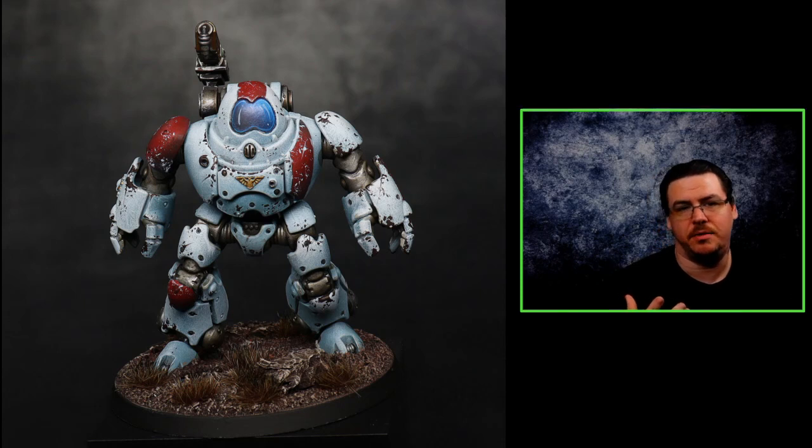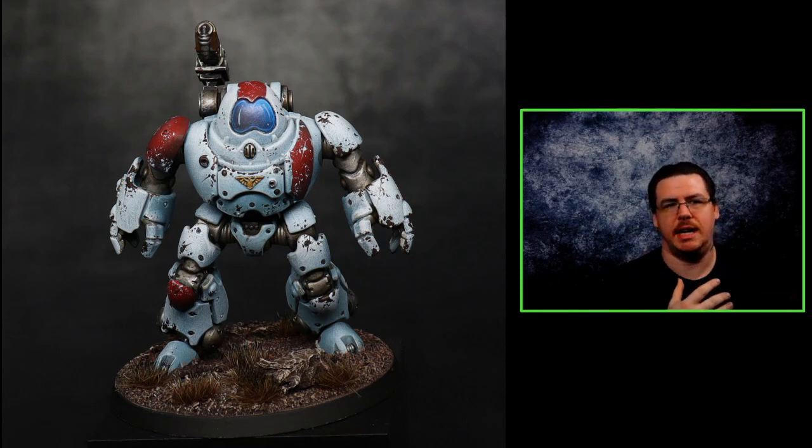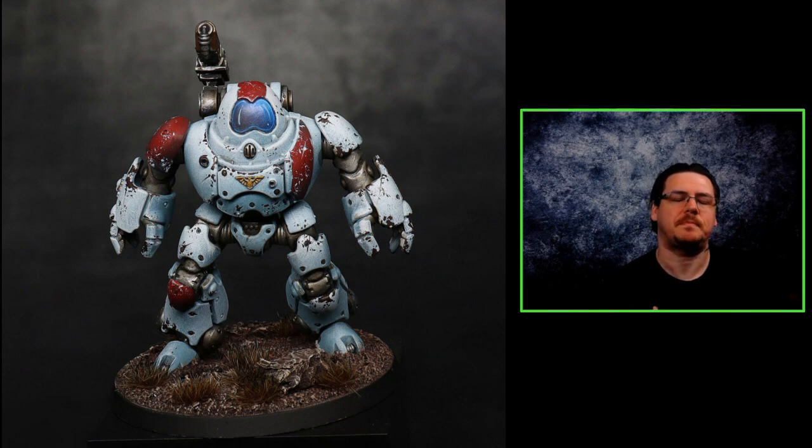I hope this video has been helpful. As always, with the exception of the screen, it's effectively just dry brushed and sponged together. I have obviously painted the rest of the details, but as always with this series, I paint the details with a base coat and then I just put a wash over them. Not doing anything over the top. If you get the armor and the main features looking nice, no one's looking at the details.